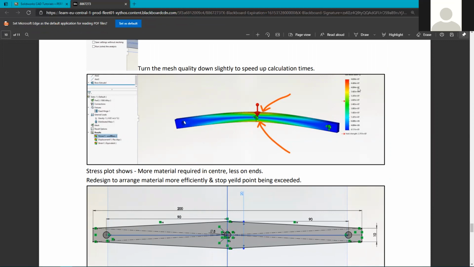But likewise, if you were well under the yield point by a factor of 100 in all areas, you could start removing material from your part if reducing the mass of the part was favourable. And depending on what sort of project you're working on, it is often quite favourable to reduce the mass. But if it increases things like machining time to manufacture the part, then maybe not. It depends how critical the mass is in its final function. So let's add a bit more material in the middle.